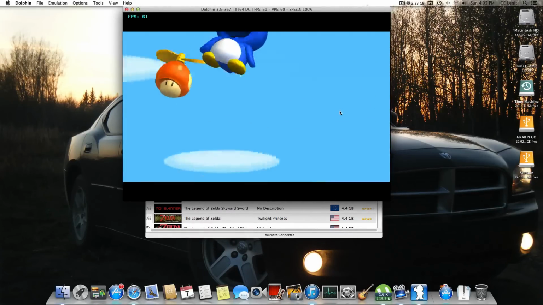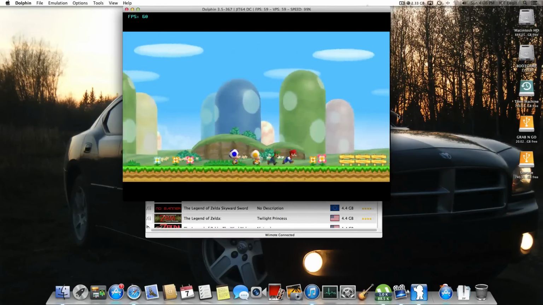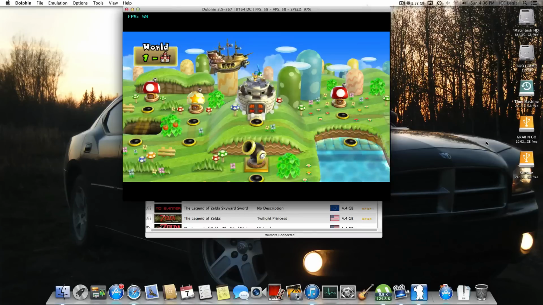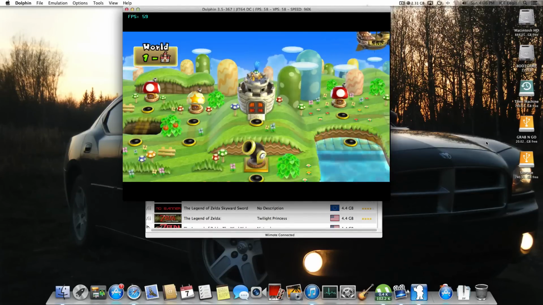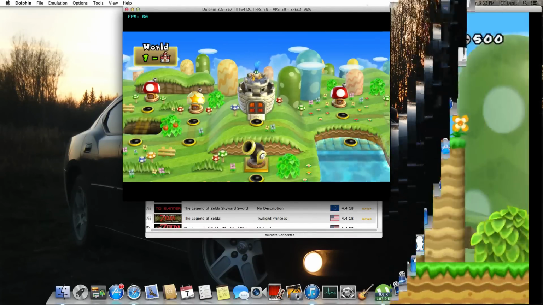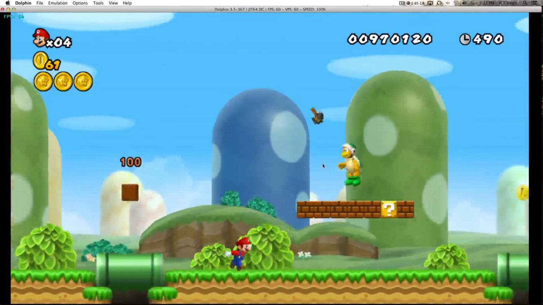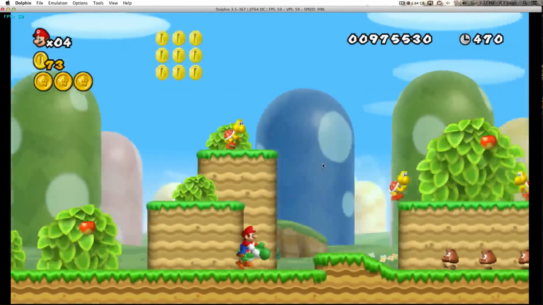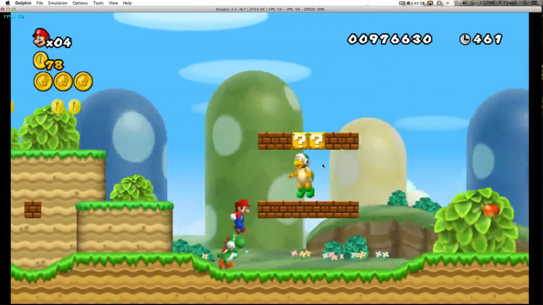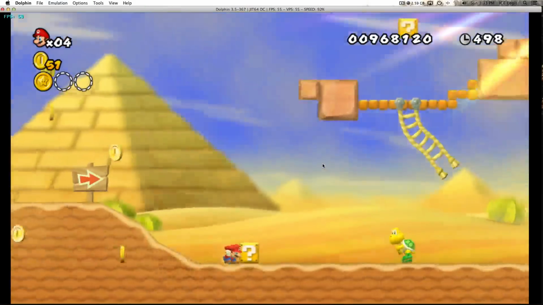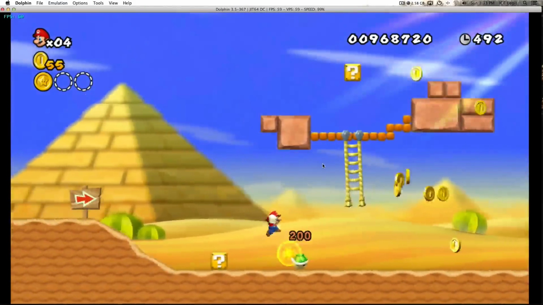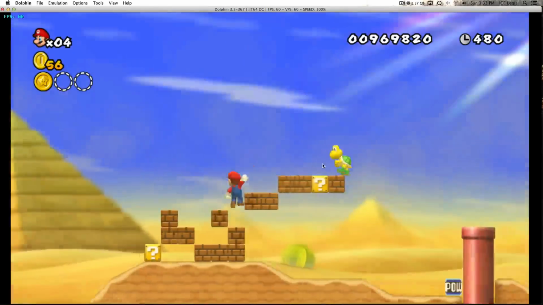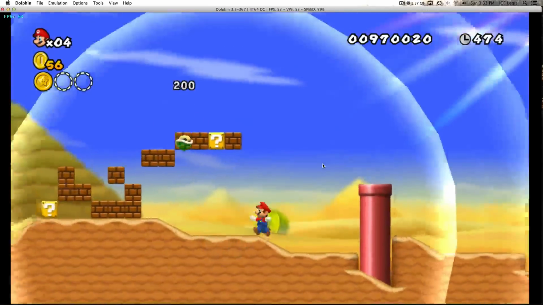When I had my game set up before on this, I was running this intro at about 110% in 60 frames. Baby Bowser is going to drop off this castle here. And then I'm going to show you a couple levels playing through here real quick. So this is one of the levels. Graphics are pretty good. Runs pretty smooth. Running 98%, 60 frames. Pretty much 60 the whole way. Everything's still running pretty smooth. Got 100%, 60 frames per second. This level didn't take me very long to do at all.